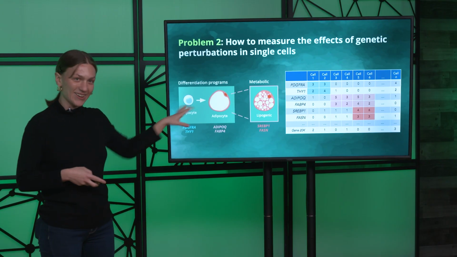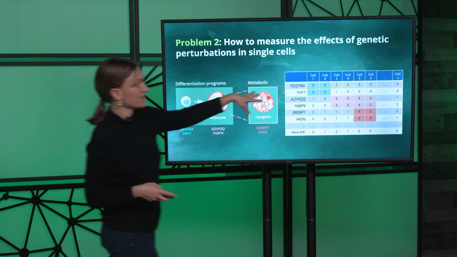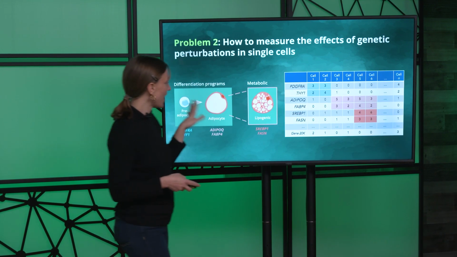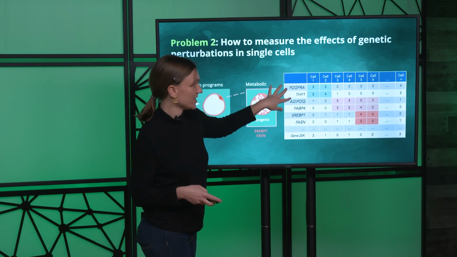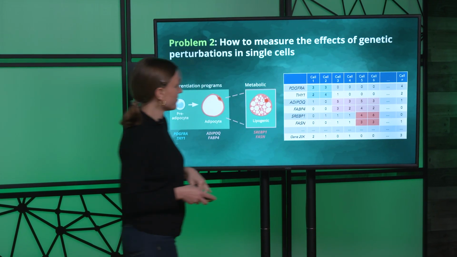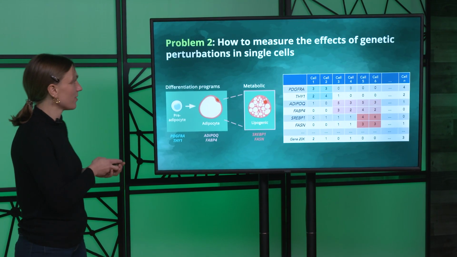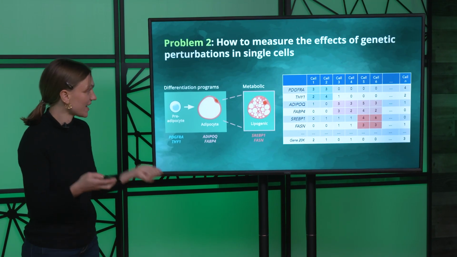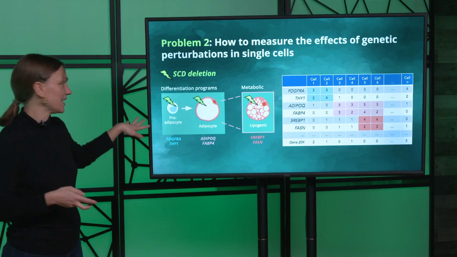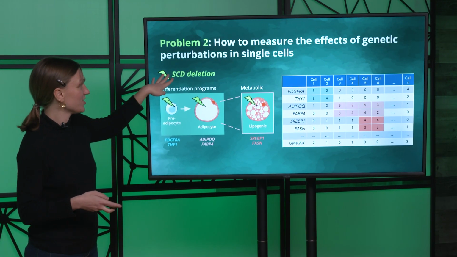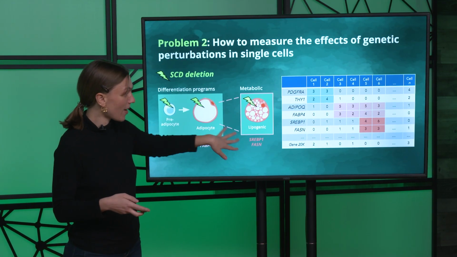So going back to our example, the adipocyte populations that we have, we saw that in the single-cell expression matrix, we could identify each of these three populations by each of these three clusters of genes expressed in those clusters of cells specifically. And so how would this look now if we combine this with the perturbations that the second technology permits us to do? So in this case, for example, we might delete the gene SCD. This is a gene that's known to be important for regulation of the lipogenic program, the lipogenic state.